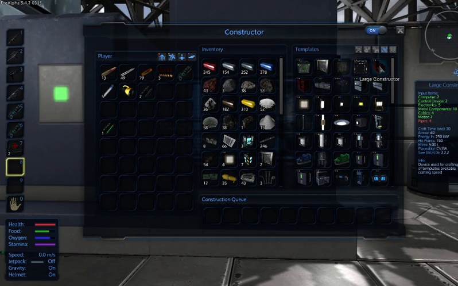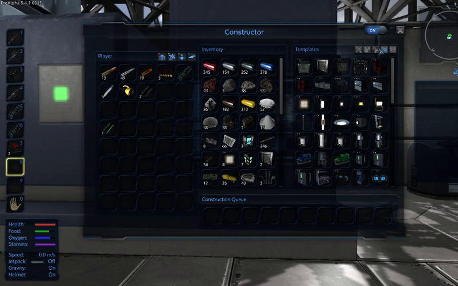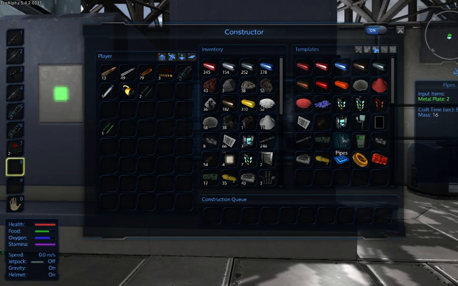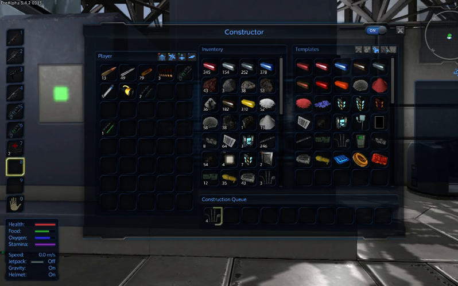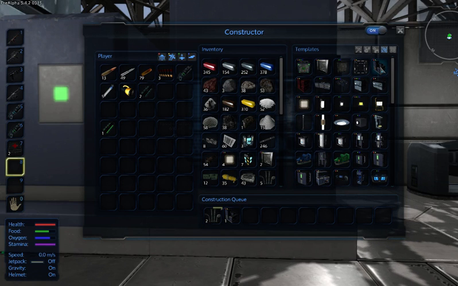Large constructors, so we need 4 pipes, because we've been running a little bit low on a few things. So how many do we get? 1, 2, 3, 4. Okay, so we built that. We're going to be building a large constructor. Now that's the last thing that we need on the ship, because we can't take no food with us, because we can't put the plants on.